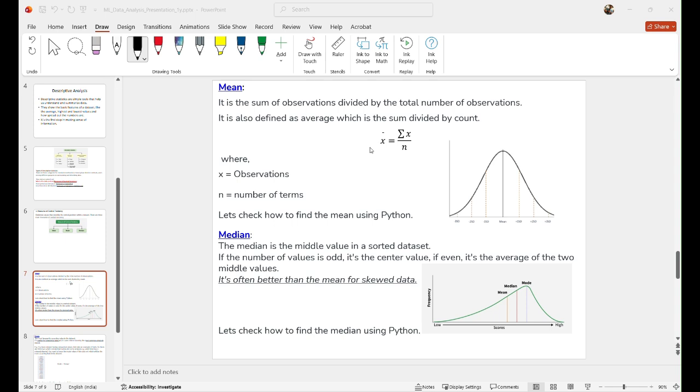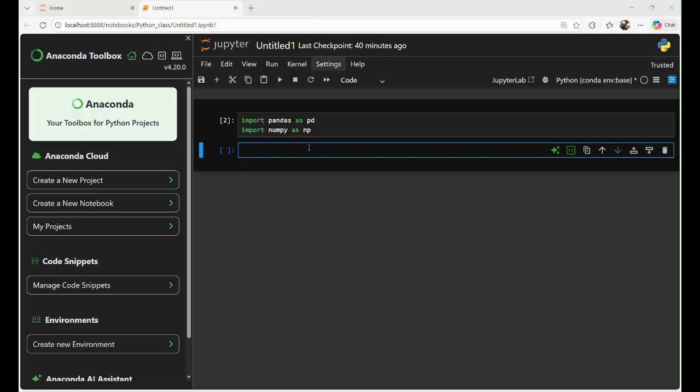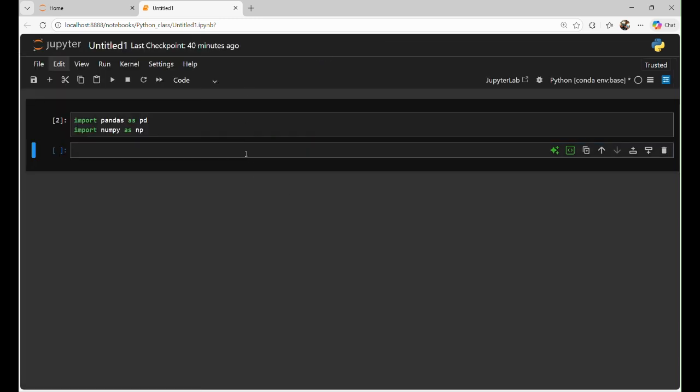All right, so let's look at how we do this in Python. Here I'm using Anaconda and I have installed Jupyter Notebook using Anaconda, so I'm going to use this for this practical. I have already imported Pandas and NumPy.